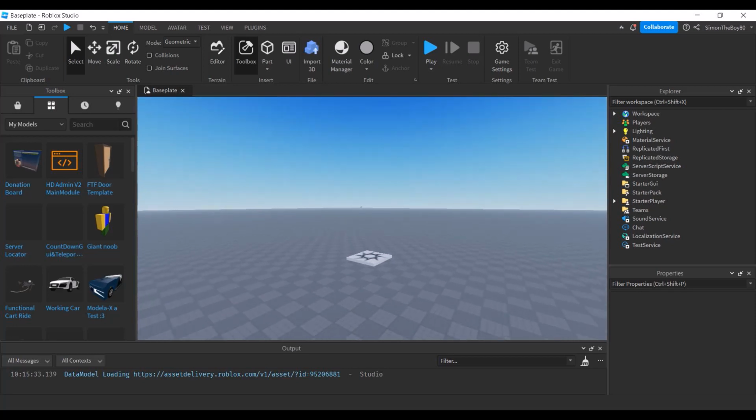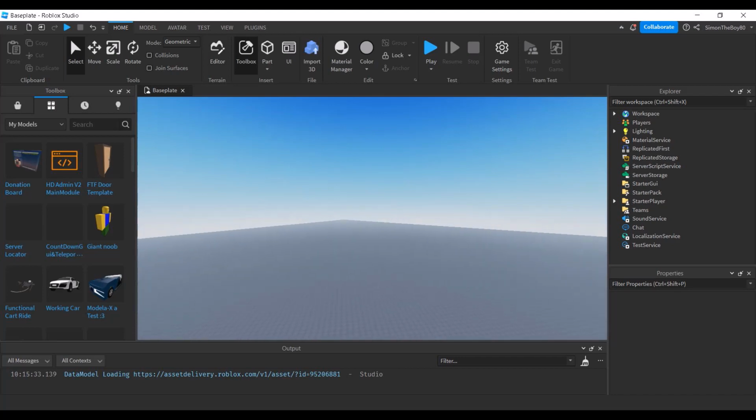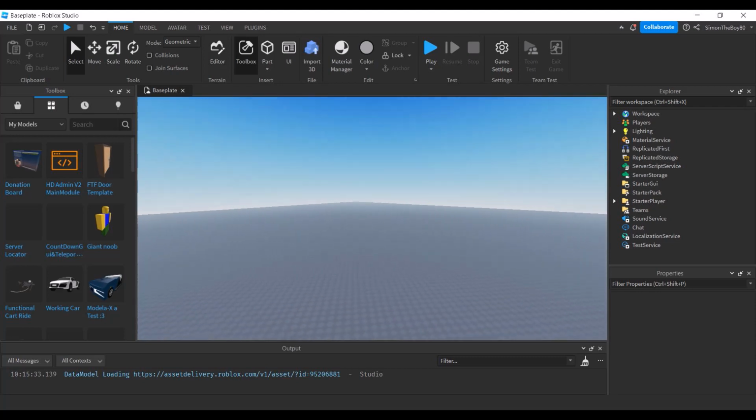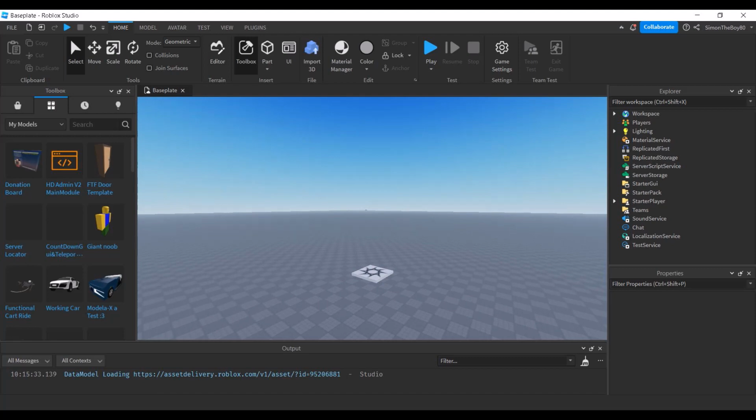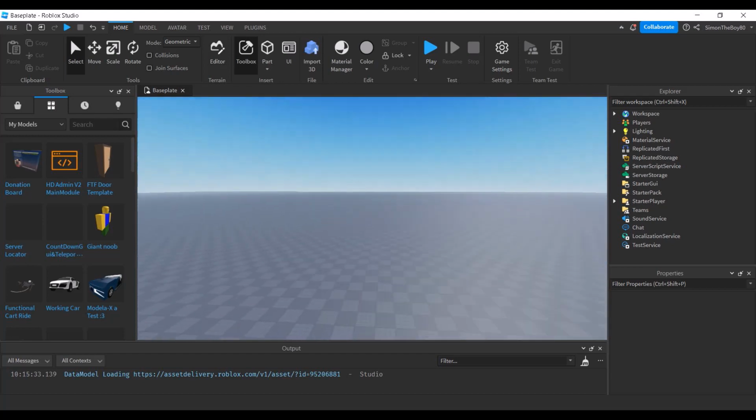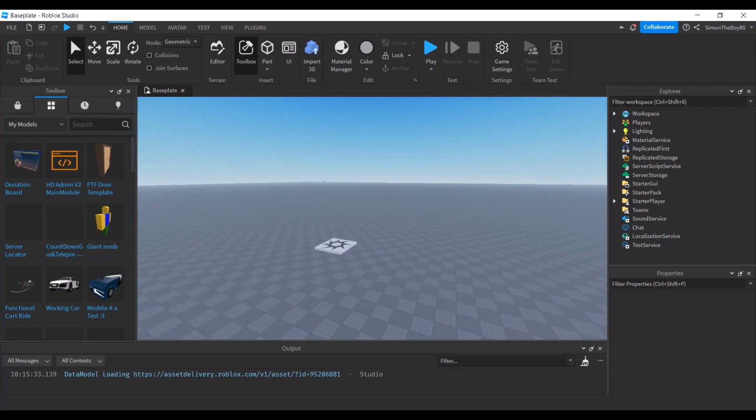Now to go upward, we need to press the button E on your keyboard. To go downward, you need to press the Q button. Now to control the camera, so basically to turn around, you just need to press the right click and move the mouse. It's pretty easy.